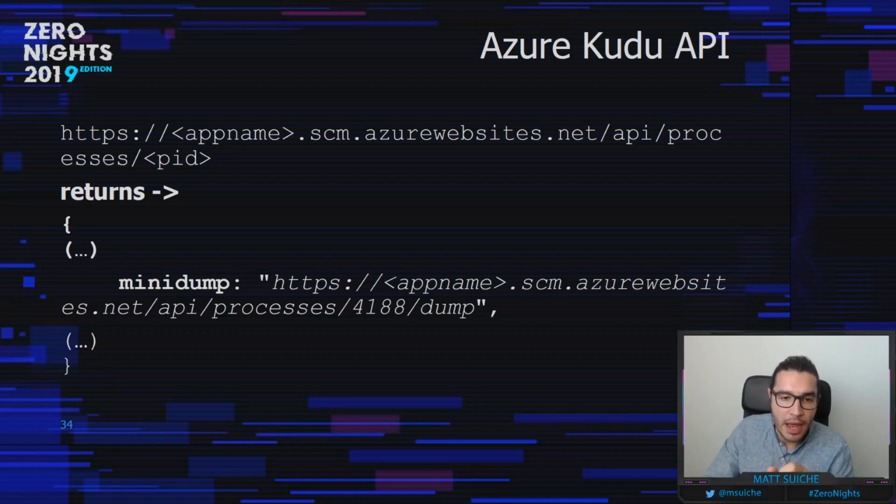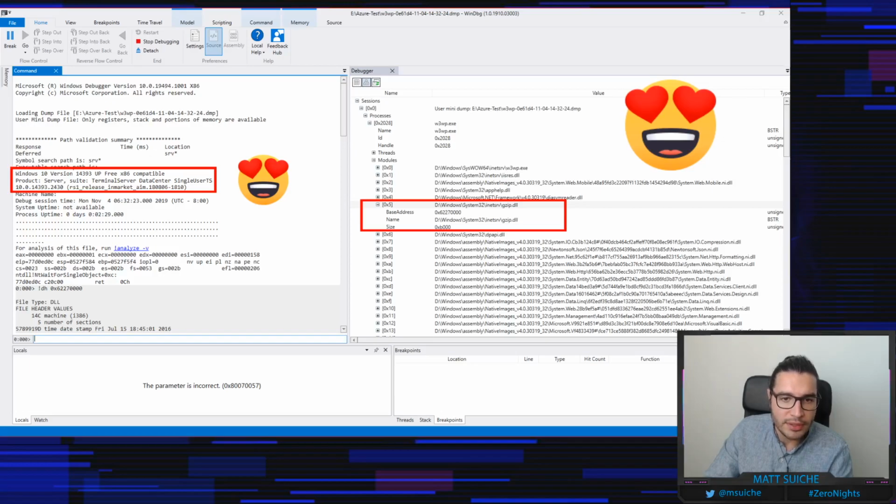Yeah, that's basically the API. So you provide the process ID, and then you get the link to get the process dump, which is basically a slash dump. And then if you open it in Windows Debugger, you can see some interesting things, because you can actually know what's being run on Azure or Azure Stack, because some companies have their own private data center with Azure Stack. And you can see if they're actually updating their host, and you can get the exact version of those hosts and even DLLs that they're using. So for instance, the JZip DLL.